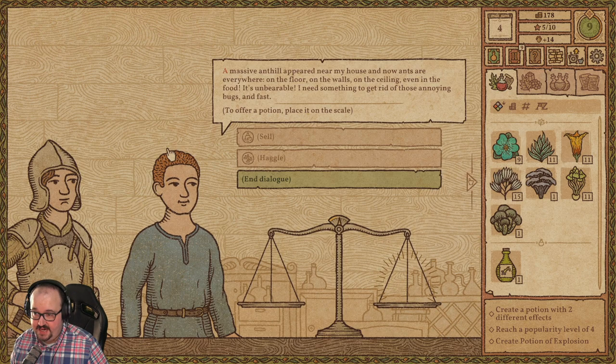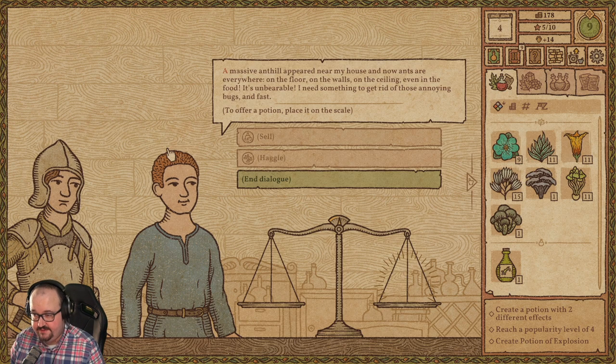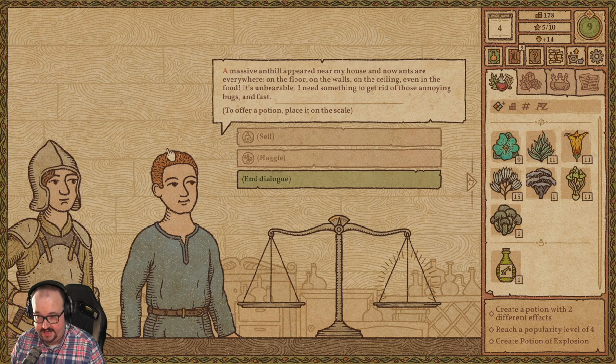A massive anthill appeared near my house, and now the ants are everywhere. On the floor, on the walls, on the ceiling. Even in the food, it was unbearable. I need something to get rid of those annoying bugs and fast.